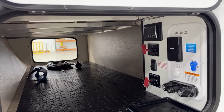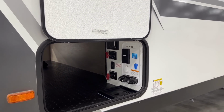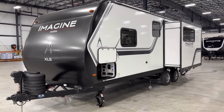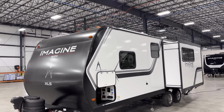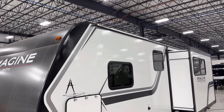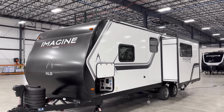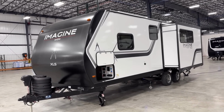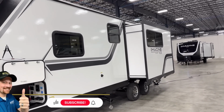It's a basic docking station. I don't necessarily love how it's open face into the pass-through. And you might notice the double battery disconnect right there. That's because you have one house chassis disconnect, and then you have a solar disconnect, because just above the roof line right here, you have that 200-watt solar panel. Well, if the RV's in storage and you've pulled the battery off for storage, like through the winter, which is a good idea if you're going to store the RV when it gets really cold, even though you get a solar package, you should probably still pull the battery and put it on a battery tender. But that solar panel could still fire up the charge controller, and you could actually end up nuking the charge controller over time. So this helps prevent that.